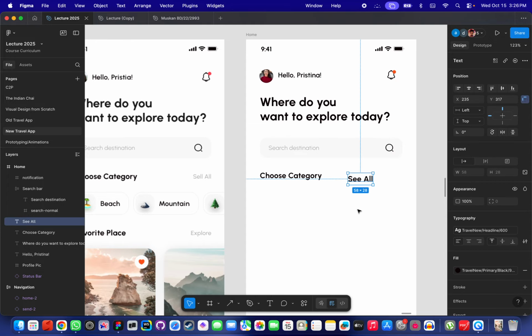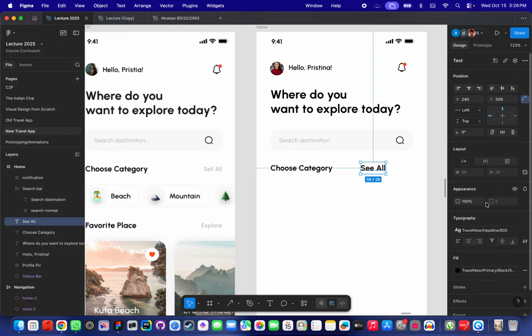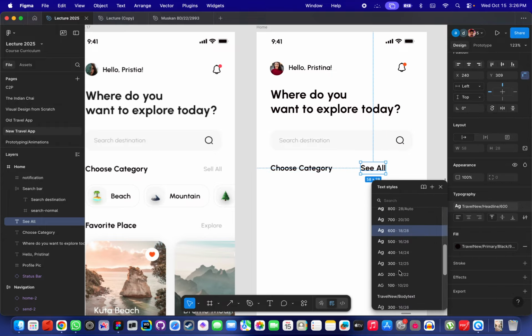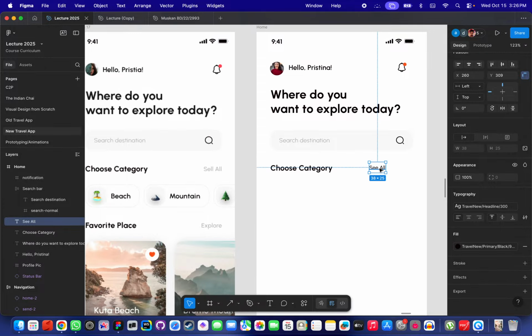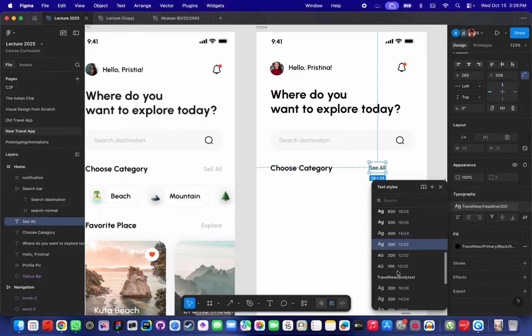Okay, and what should I apply over here? So see all is typically a button, like that you click on it. So instead of a body, it's better to select this one. The smallest one over there is 12 pixels. Because 100 is caps lock, 200 is caps lock, 300, which is 12 pixel, is small.